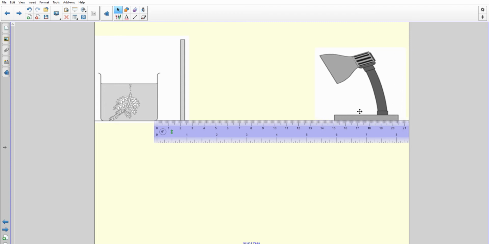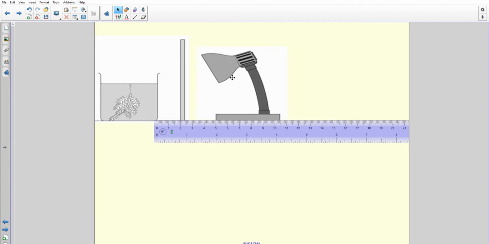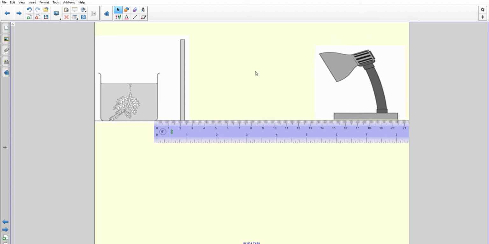And what I'd be expecting to see is that the closer I moved it, okay, the higher the light intensity would be. So if I move my lamp up close, just 5 centimetres away, then I'm going to get lots of bubbles being produced over here. So at 5 centimetres, I'd be expecting lots and lots of bubbles being produced from my plant. If I then moved my lamp to say 15 centimetres away, I'd still expect to see some bubbles, but just a few.